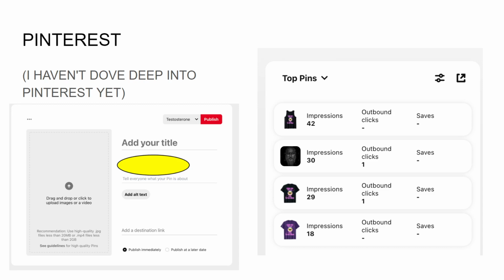And guys, once again, this method does work, but you're not going to succeed off 42 impressions or 30 impressions. You're going to need hundreds of impressions. You're going to need thousands of impressions. You're going to need hundreds of clicks to get a lot of sales so it can really move the needle, all right? And that's just like I said, anything else, and that's going to take effort and it's going to take work.